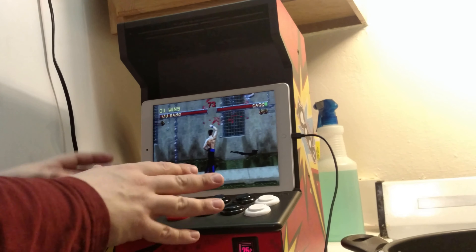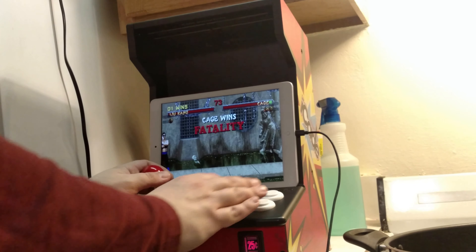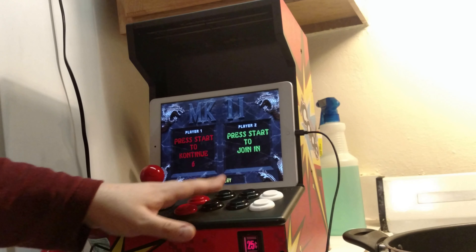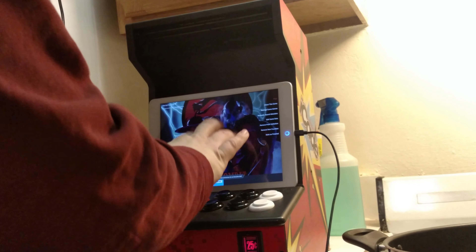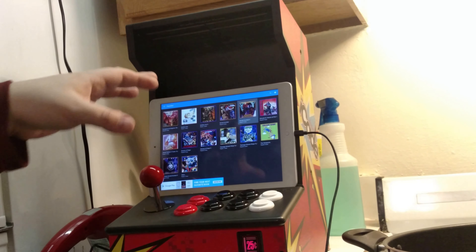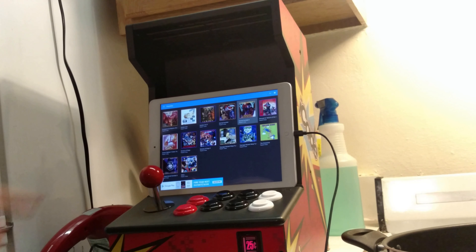The weird thing about this tablet is I'm trying to stay out of the way of the camera, which makes it a little hard to play. But yeah, you get to see a fatality. There's no button I can map to exit — there are some hotkeys. I'm using GameSum because it's the only front-end that supports 4x3 and this version of Android. None of the other front-ends for Android would work, so I had to use GameSum.